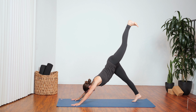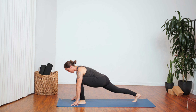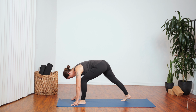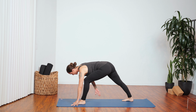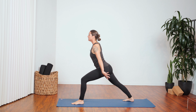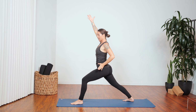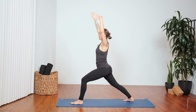Inhale, raise your left leg. Exhale, place your foot inside of your left thumb. Right heel down. Again, right toes face that upper right corner of the mat. Come up into warrior one. Chest faces forward. We pull that left hip back and firm it in.